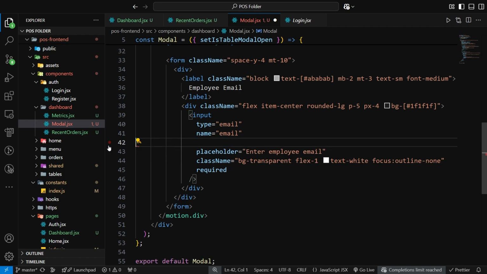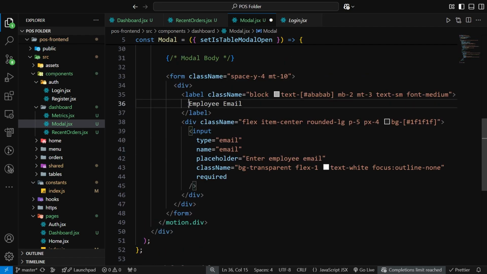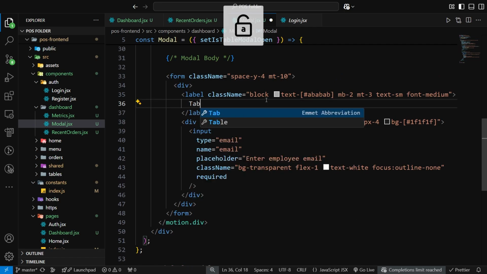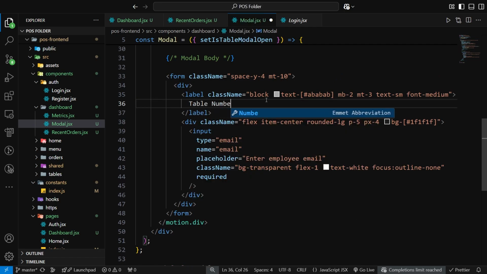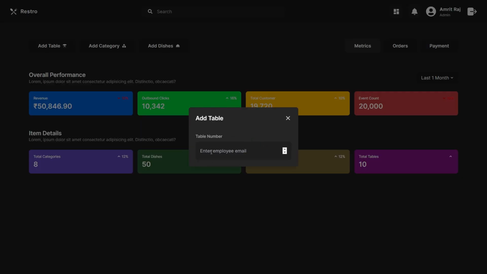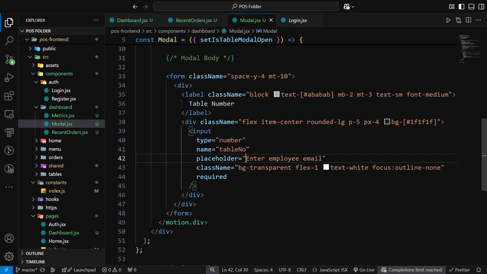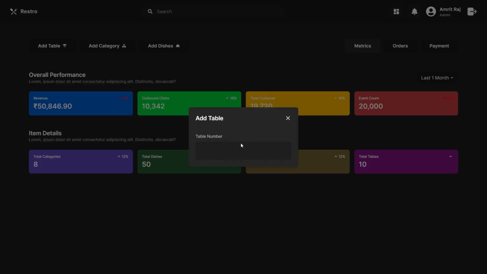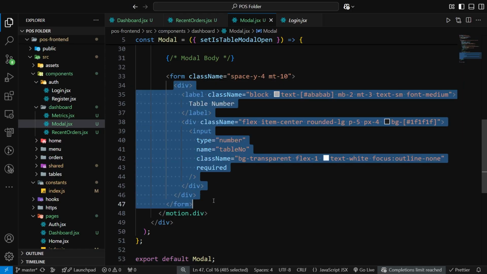Okay, and here table number, this is number and this is table number. Okay, so just remove this placeholder from here. Okay, now let's add one more.